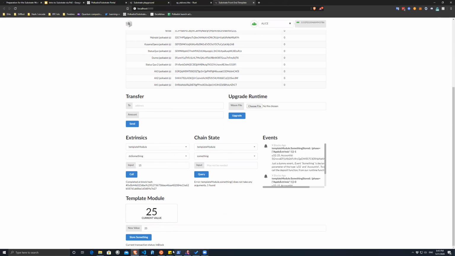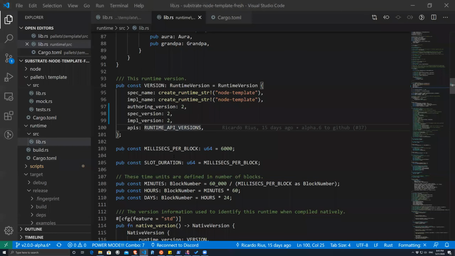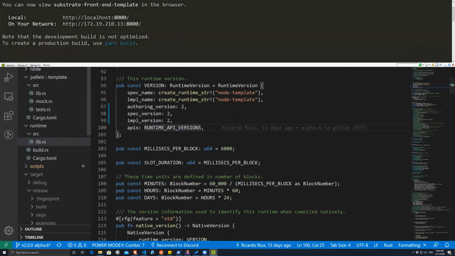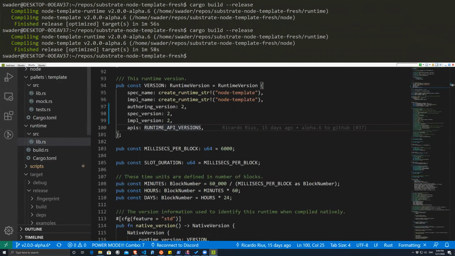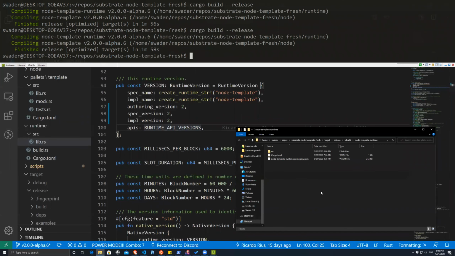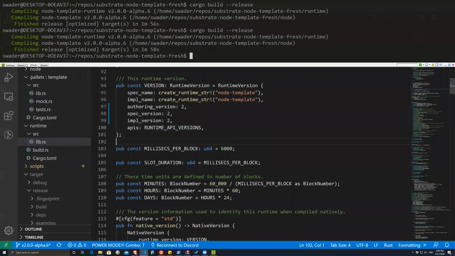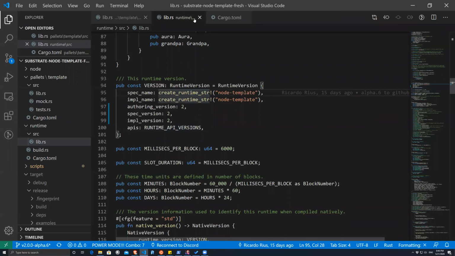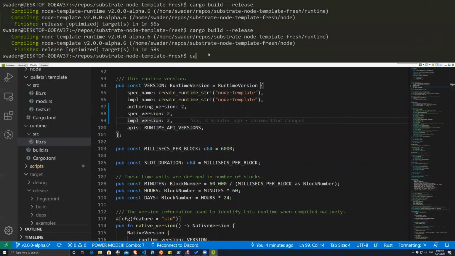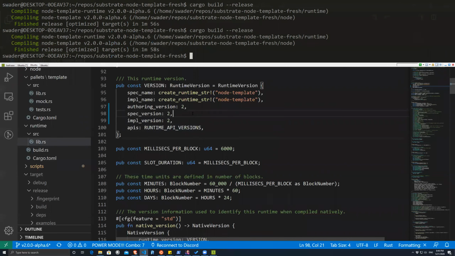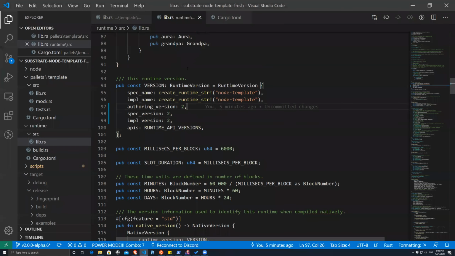Now let's modify our wasm runtime, if it's been built. It has been built. Let's see if the file changed. It didn't change. So my file is not changing for some reason, and I'm not exactly sure why. I would run, if we had time, cargo clean, and then recompile to get all of this compiled from scratch. But this would take upwards of 15 minutes, which we do not have. So you'll have to take my word for it right now, and believe me that this works. But right now, let's do something else.